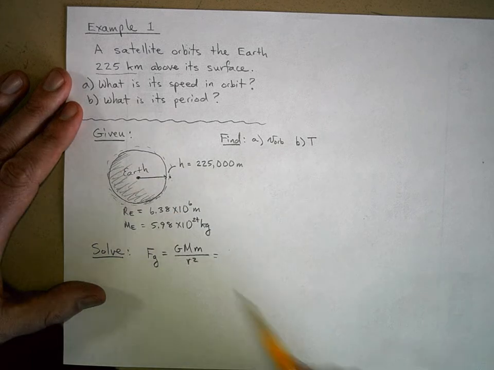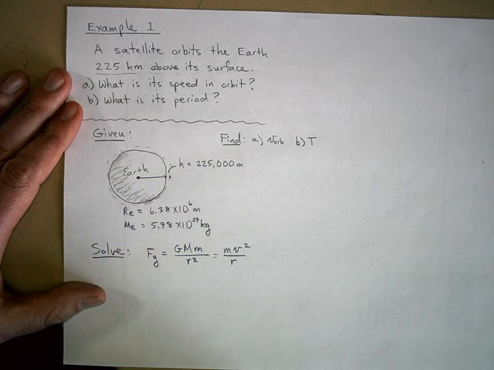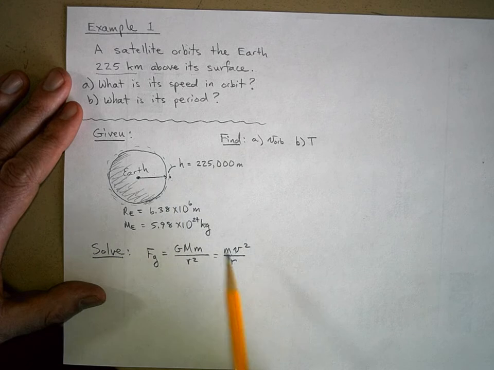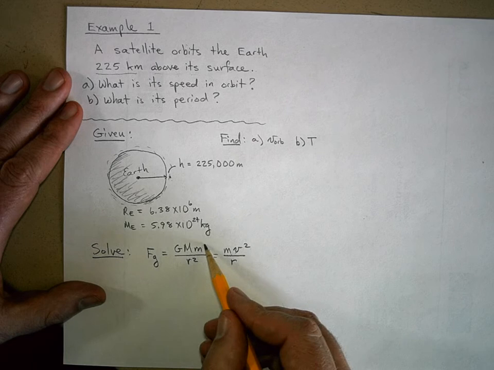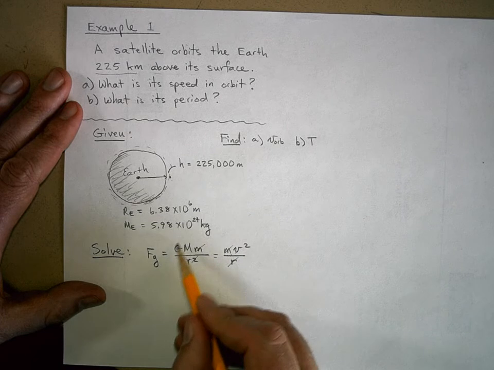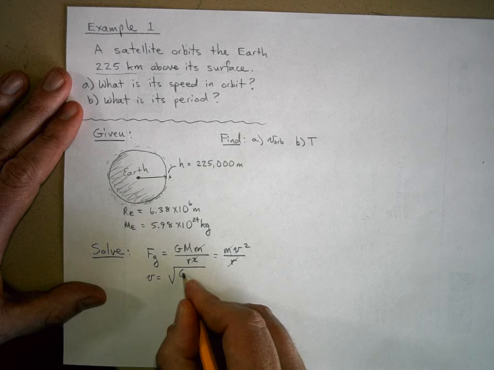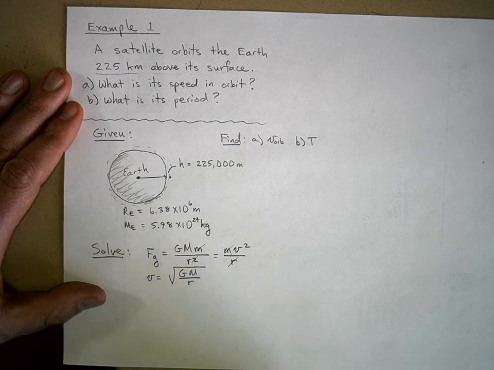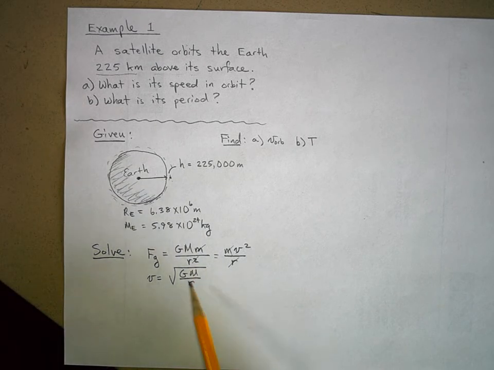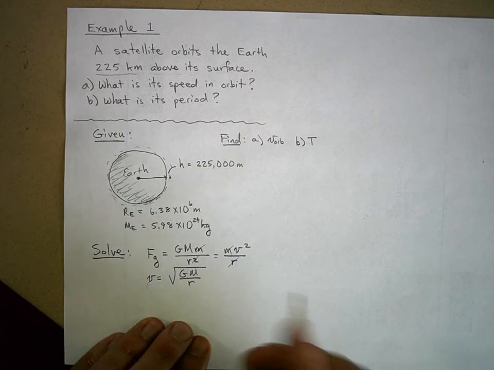But it's moving in a circle, so this force is going to be equal to a centripetal force. I mean, the force of gravity is a centripetal force, and that's equal to m v squared over r. And this m is the mass of the object that's moving in a circle. And notice that that mass cancels out. One of the r's cancel out. And we're left with v squared equals G M over r. So our orbital velocity is equal to the square root of G M over r. So it's very easy to derive. Now, you could start here if you wanted. You could put this on your equation list and start here with the orbital velocity equation.